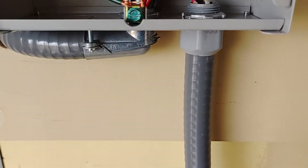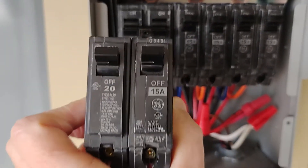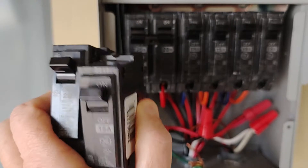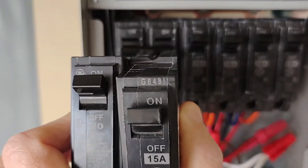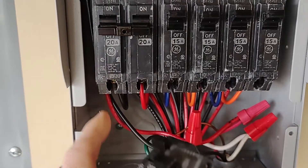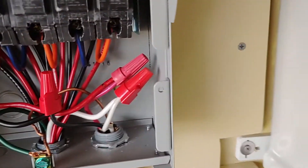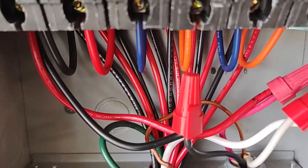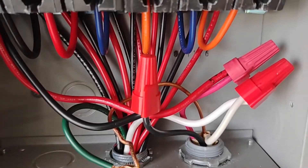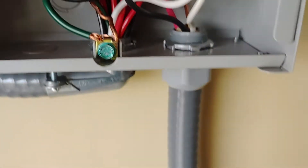So I bought two new circuit breakers — one's a 15 and one's a 20 — and these are separate ones, which I'm going to put in here. Because I could still have a 15 in here with the number 10 wire. I got my wires hooked up: black to black, red to red, white to white, and green is ground down here. And I have it running outside.